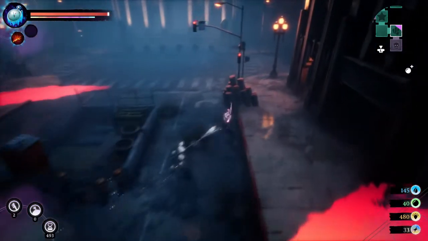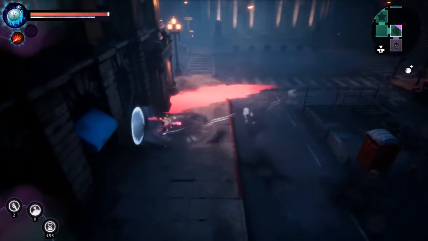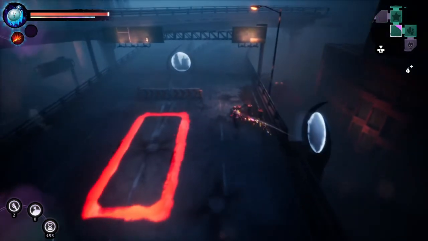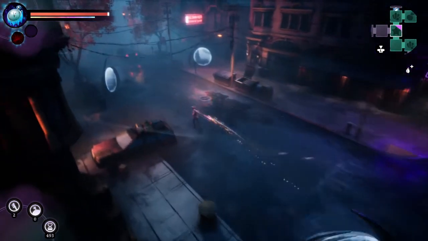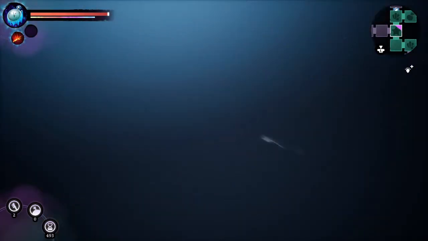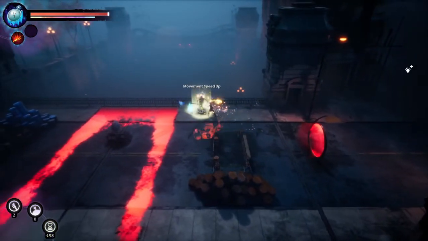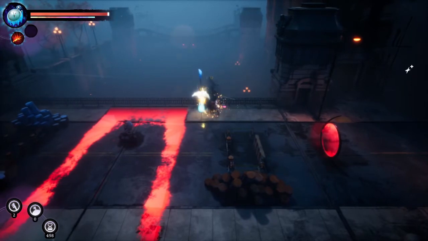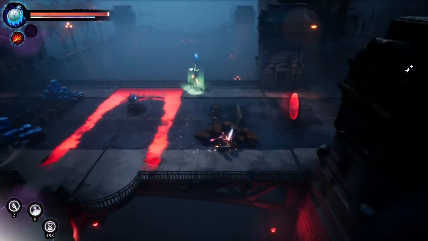Alright, looks like the boss door is down there. I do need some bombs. I kind of want to explore a little more too, so let's not go to the boss quite yet. Alright, so here's a bomb. Let's blow this up.